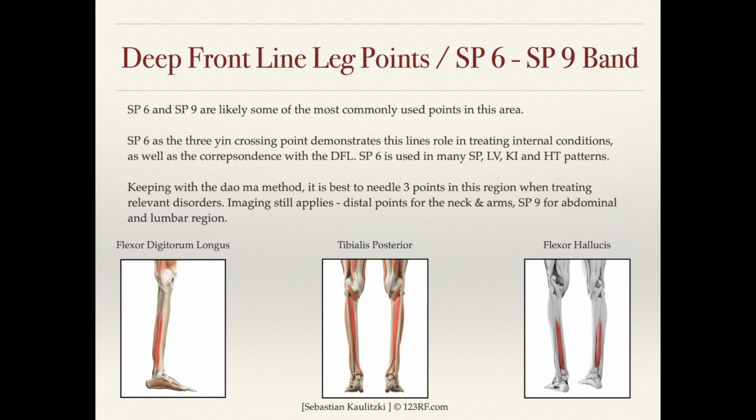I've seen this point listed as a point for kidney yang deficiency as well, so you can needle spleen 6 and kidney 7, and that point combination of spleen 6 and kidney 7 is reaching that deep front line, and that's going to influence the pelvis and the reproductive organs and the kidney and urinary systems. And so this is why we can understand how spleen 6 and kidney 7 can treat these types of conditions, because we're influencing that deep front line and the pelvic area.